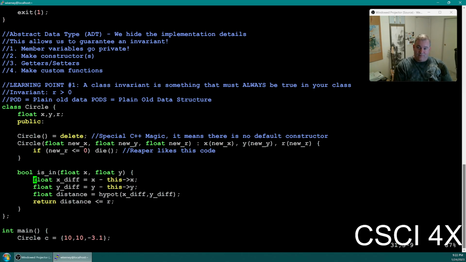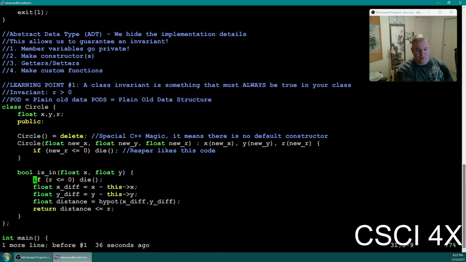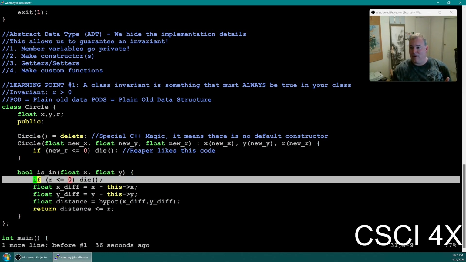And if you can maintain that invariant, if you can make sure that the max is always bigger than the minimum, then you don't have to have all of these stupid checks all over your code where you say, like, if the max is smaller than the min, then swap the min and the max. And every single one of your functions would have to have code like that, saying, okay, which one's bigger, the min x or the max x, and switch them if they're out of order. It just bloats all of your code with all of these redundant checks that you don't need. The only time you ever need to check to see if the minimum is smaller than the maximum is when you set the minimum or the maximum, right?